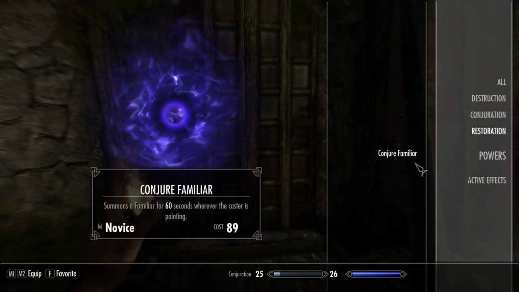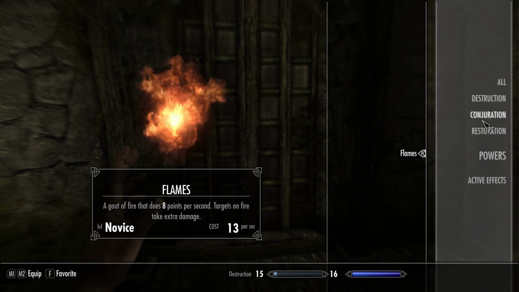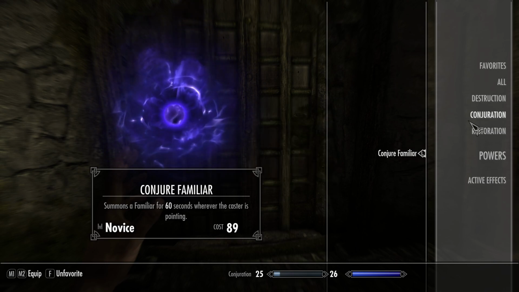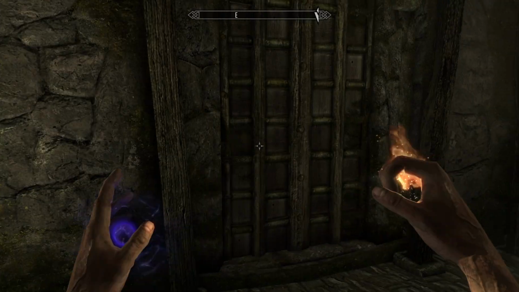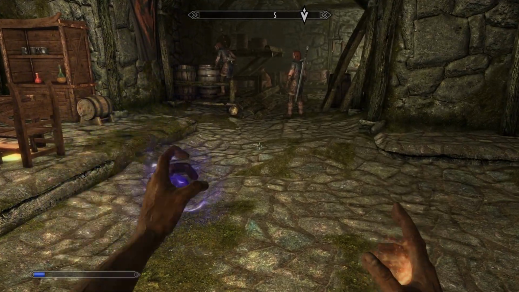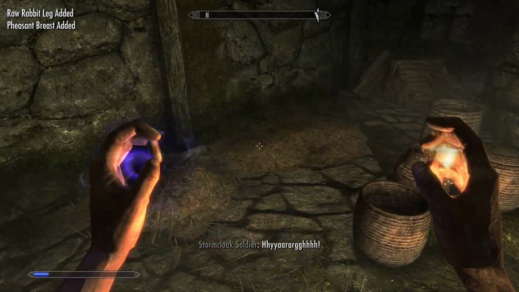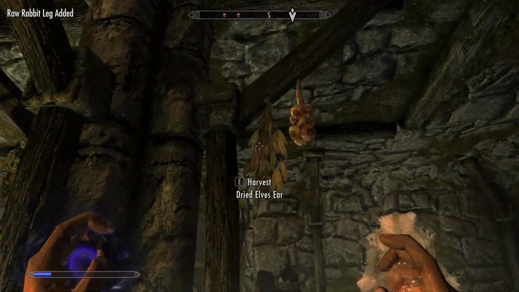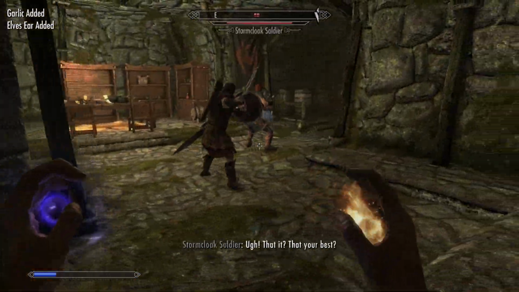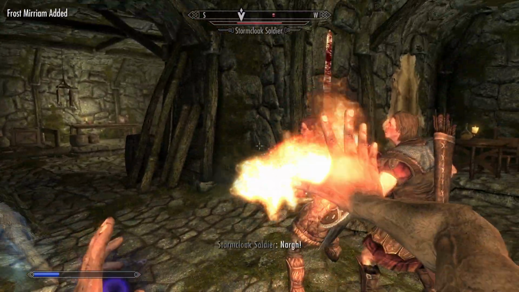Get this back out, because I just heard our familiar die. And let's favorite these as well, actually, while we're here. So favorite, yep, and favorite. And let's get him out straight away. Harvest these. Again, more food. You really want to be trying to collect everything you can while you're in here, especially on legendary survival mode.